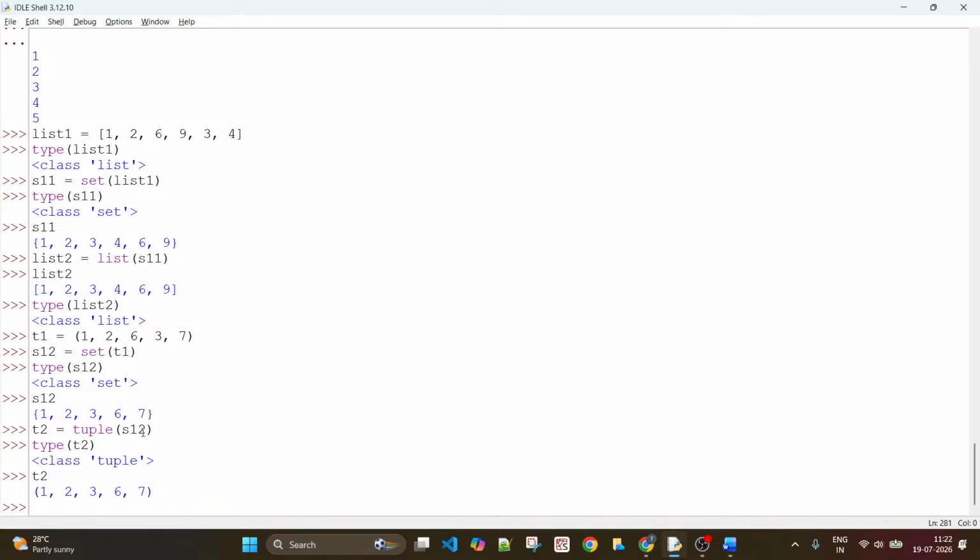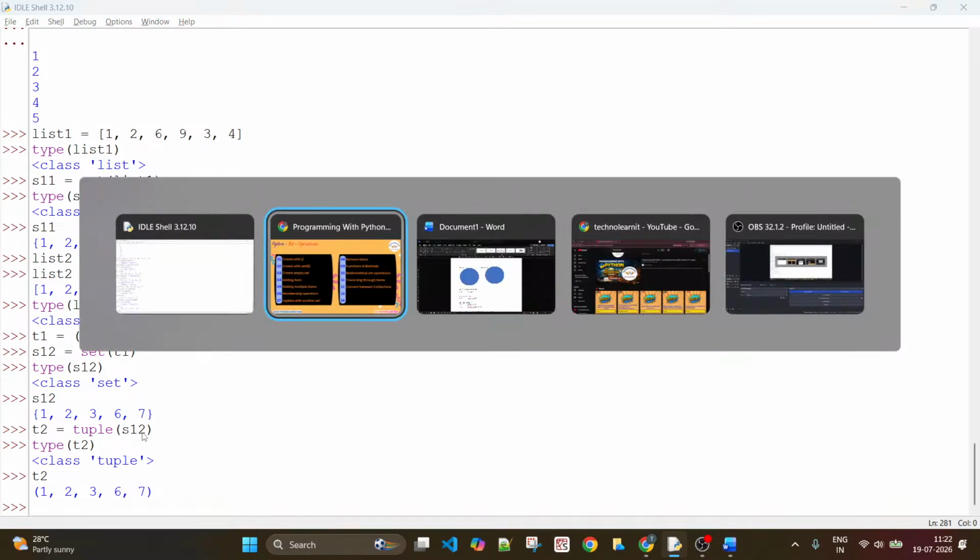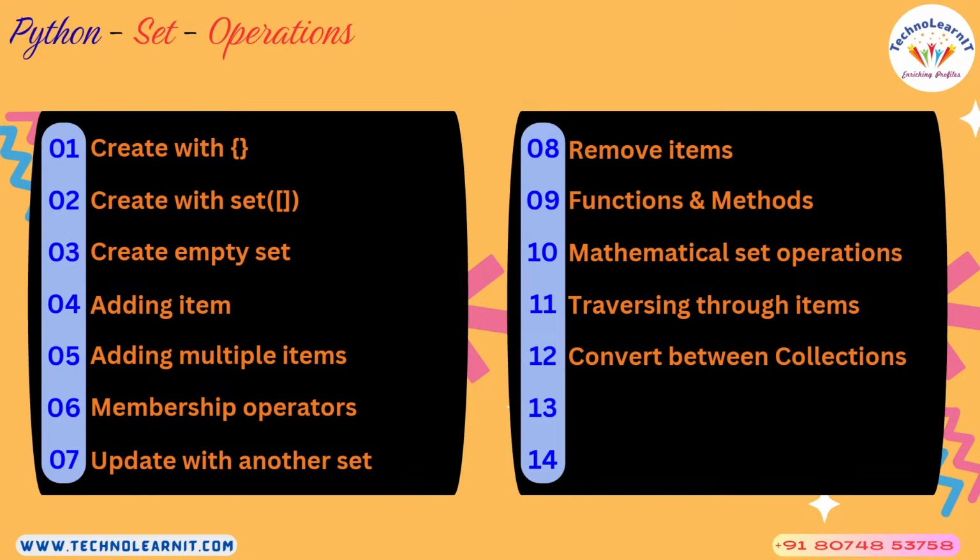So from list to set, from tuple to set, from set to list, set to tuple, all the vice versa operations we have covered. It's not conversion, but construction of a set from other collections. All right. Next item is frozen set.